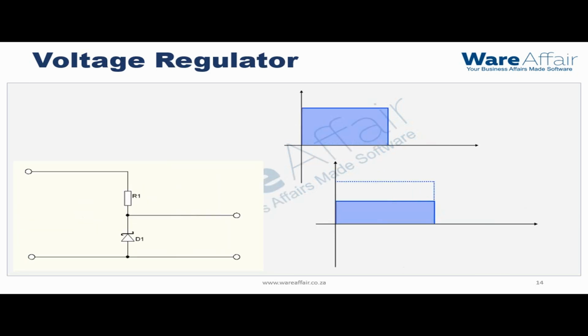Right, and now we're looking at a voltage regulator. For this, we need to use a Zener diode. Zener diodes allow current to flow in the opposite direction only when certain voltages are reached. So for this specific application, there will be a fixed voltage across the Zener diode. The rest of the voltage will be consumed over the resistor. Zener diodes can also be used for protection to limit their voltage at any point in the circuit.